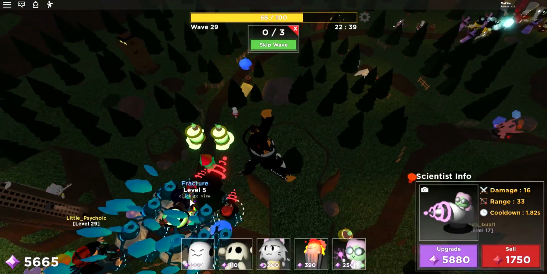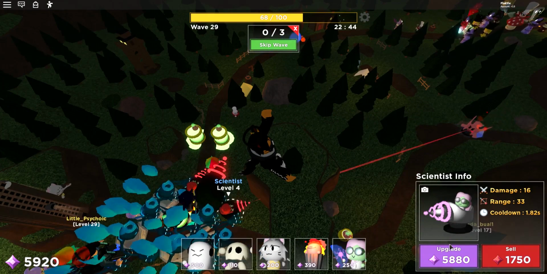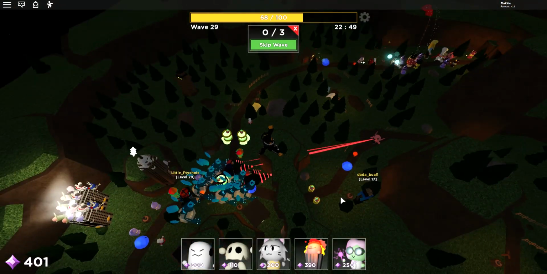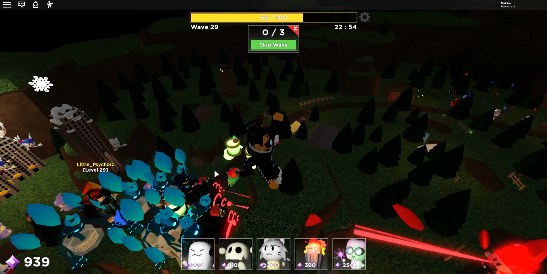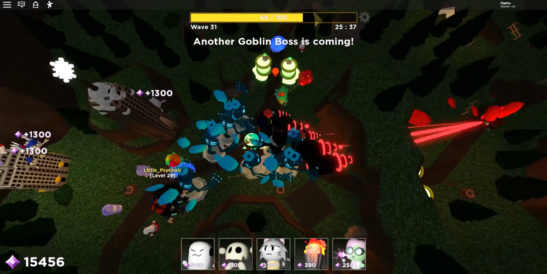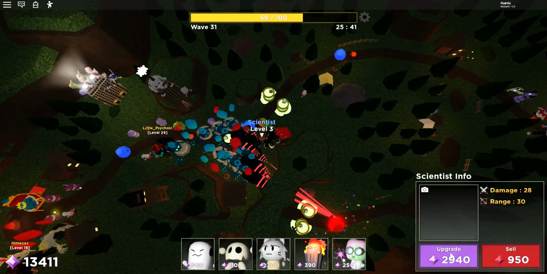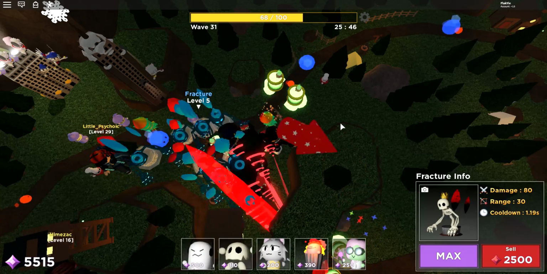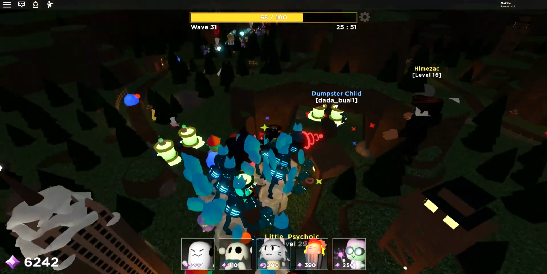If I do get the Spectre skin, I might use it, but I'm mainly gonna still use this Mythic skin because it's not rarer, but it is more... I don't know, not many people have it. I don't know if anyone has unboxed this skin. Okay, my scientists will be reaching a lot faster than my fractures because scientists have insane range, 33 range. 30 range, okay. That 3 plus range makes a lot of difference, okay, guys.